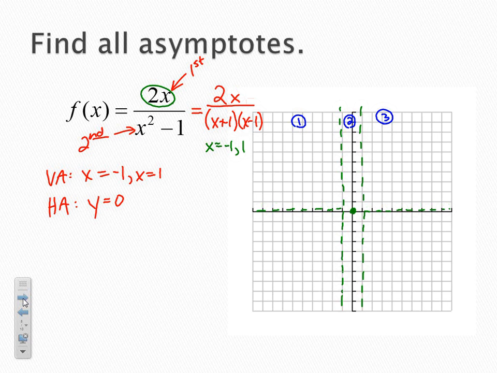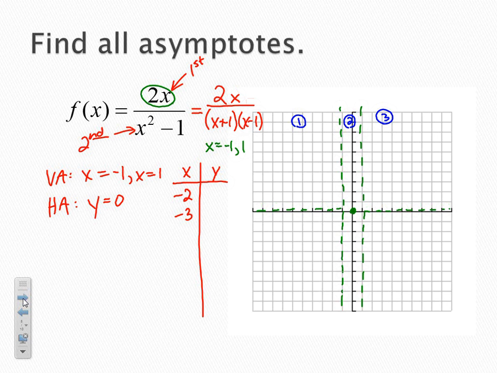to look like. So what I'm going to do there is simply create a table of values. And what I want to do is graph a couple of points on each side of the asymptote. Okay? So let's start out with our asymptote where x is equal to -1. So a couple of points on the other side of that would be x equals -2 and x equals -3. So let's just evaluate this function using those two values for x, and then we'll have some points that we can plot. Okay?